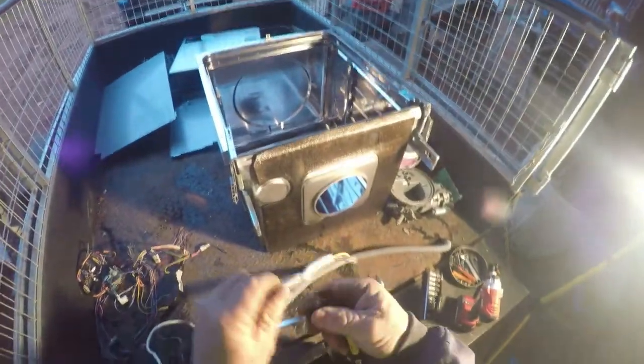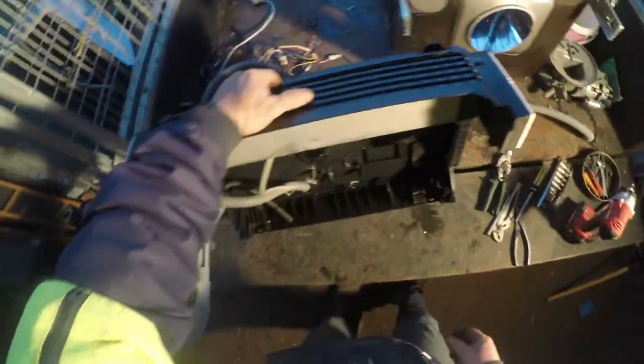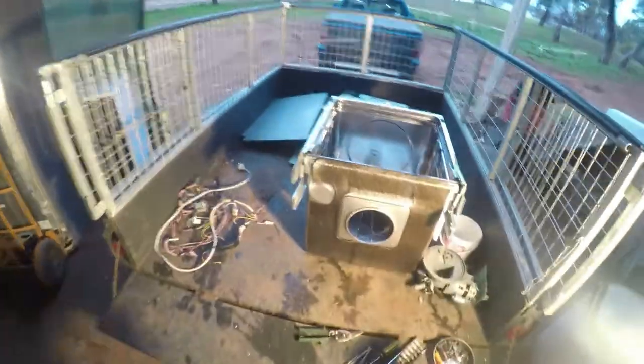Get rid of that plastic cork over there. Cut the end off tomorrow, and the rest is just rubbish to me. The spring can come off later. It's only got a concrete brick there, so that just goes in the trash. Down over there. That's how much rubbish there is. Get the stainless steel off that, like I said. So that's how they come apart.